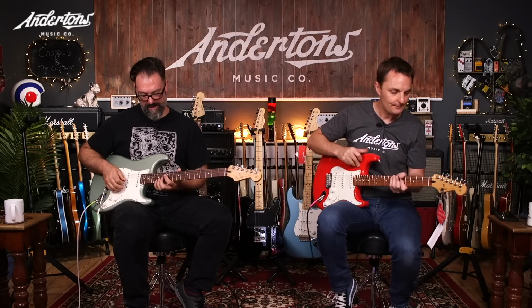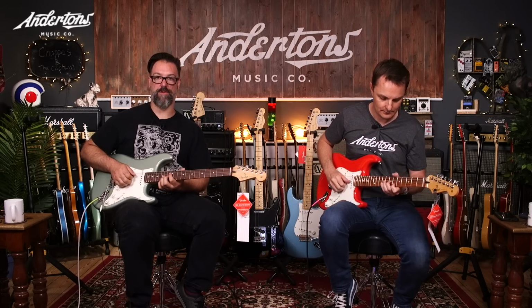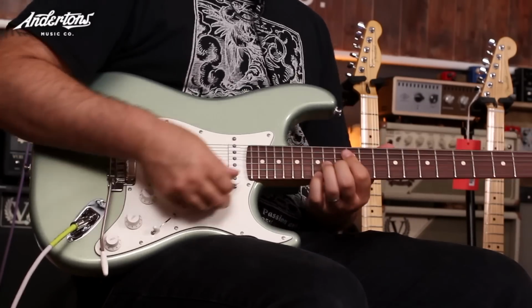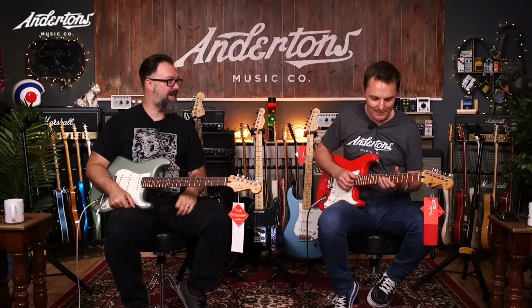Also, if you are bending more than one string, for example, you'll hear the second string was detuned because the bridge lifted. Yeah. And I prefer it when it's flat, so that if you're doing dual bends, both strings keep their tuning. I remember Jimi Hendrix saying once that he's amazed he sold any albums ever, bearing in mind that every time he did a dual bend, one of the strings went slightly flat.